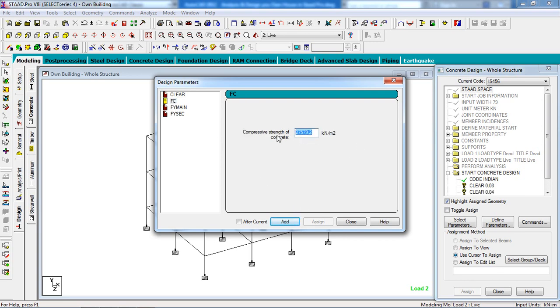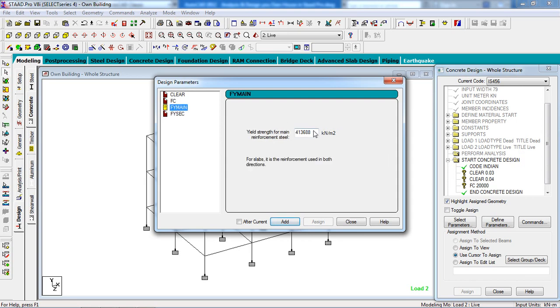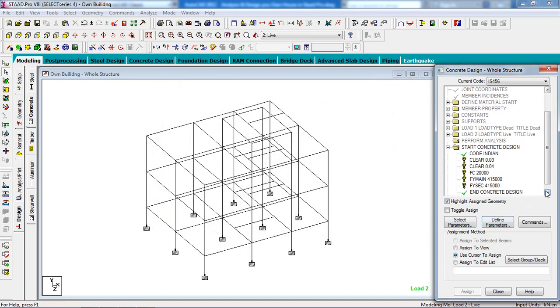Compressive strength, it is M20, 20,000. Add, yield strength 415,000. Add shear reinforcement 415,000. Add, close.